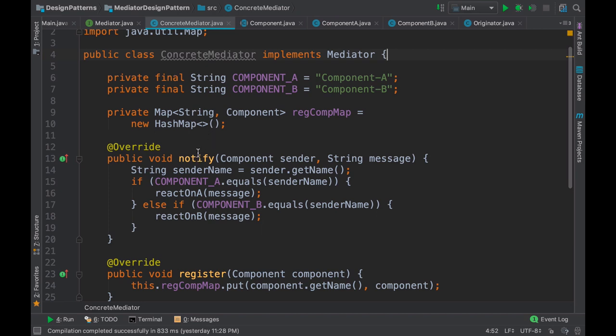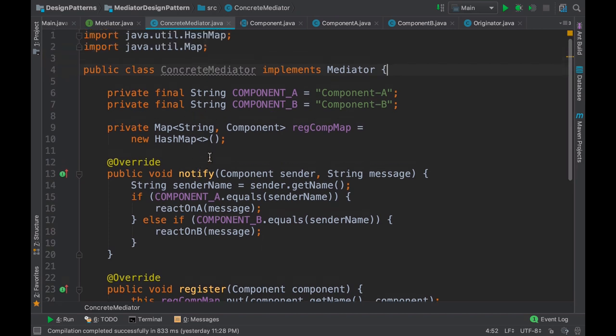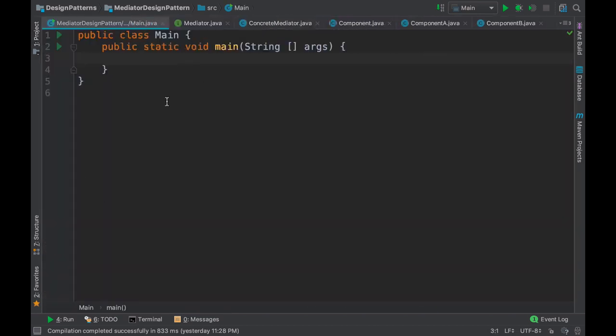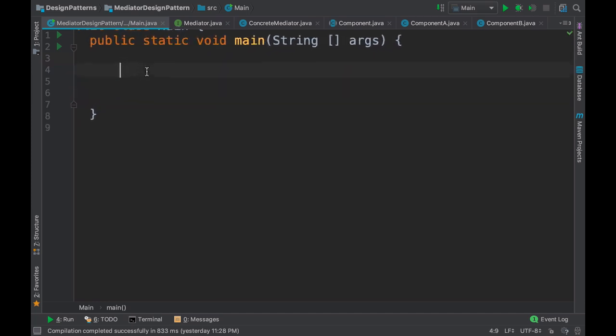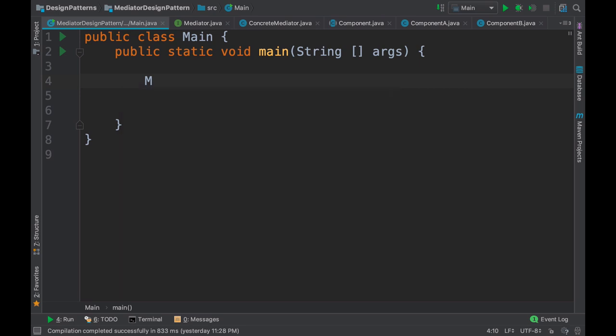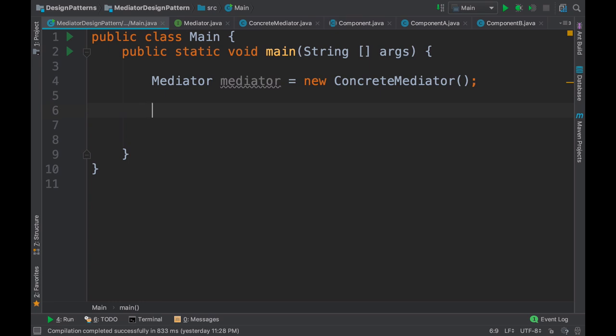So now to see this in action, we need to go to the main class and actually create a small demo out of it. So let's quickly go to the main class and do it. This is the main class, and to show you the demo, let's start by creating a mediator. So let's name our mediator mediator. Now, since the mediator is in place, we need to create the communicating entities. So we need to create the components. So component A is new component A, and this takes a mediator reference. So component A knows that his mediator is this mediator.